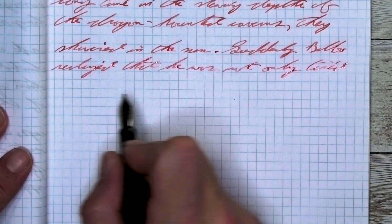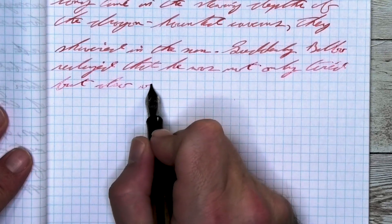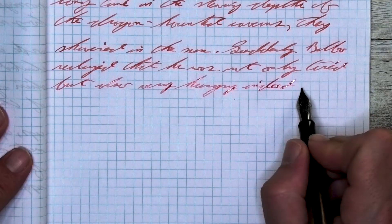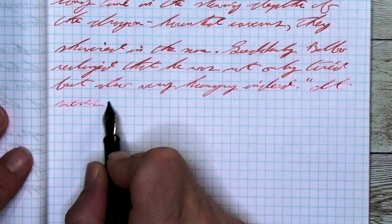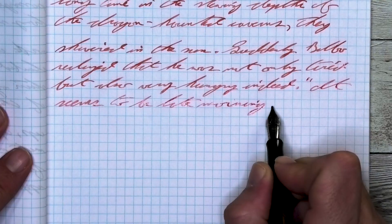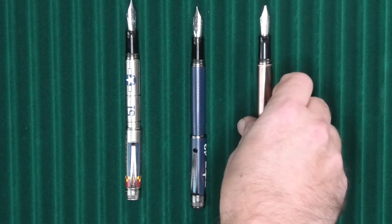Looking at the stub nib, it is the same tone as the medium, lighter than it was on the Clairefontaine. It does not feather, it does not spread. It does shade, and rather suddenly at times. When we look at 'suddenly' on the first line, the 'sud' is fairly light in tone. It's during the up and down stroke of the first D that it darkens up a little, lightens into the second D, then during the up and down stroke it darkens again and keeps into the E. The N-L lighten up, but that Y at the end is very dark. Looking at the back of the page, we get no bleeding, no ghosting, and can easily continue our writing back here.